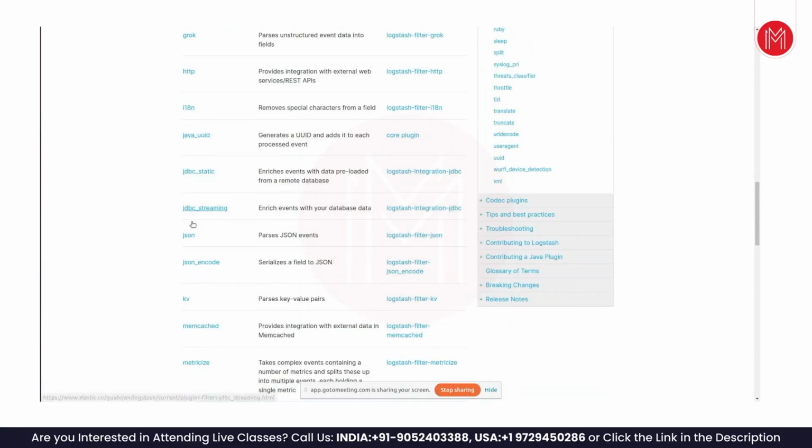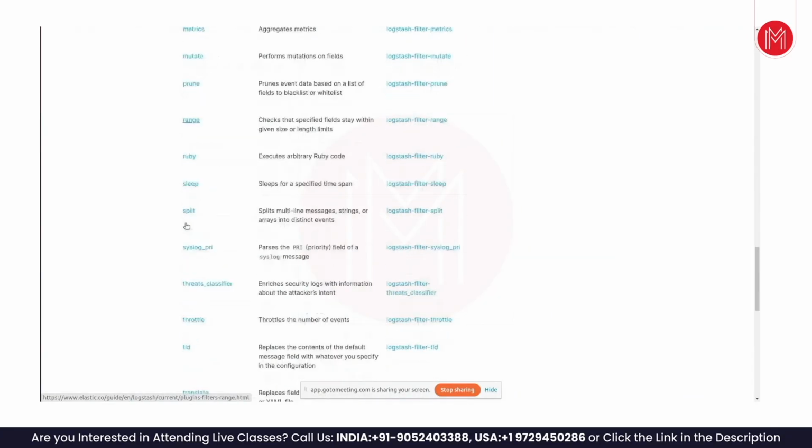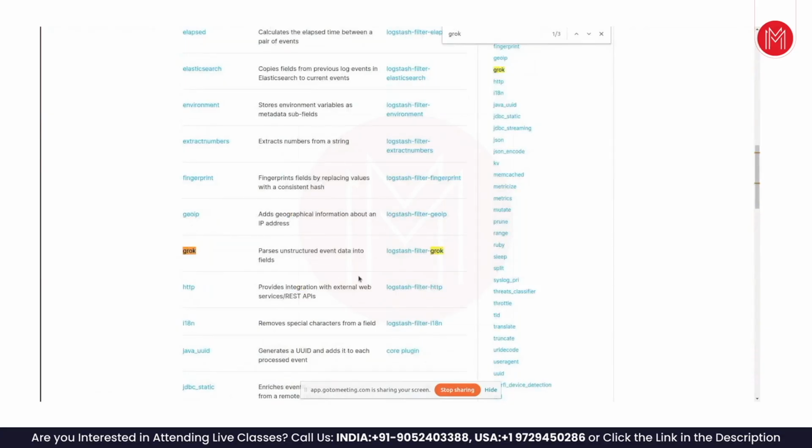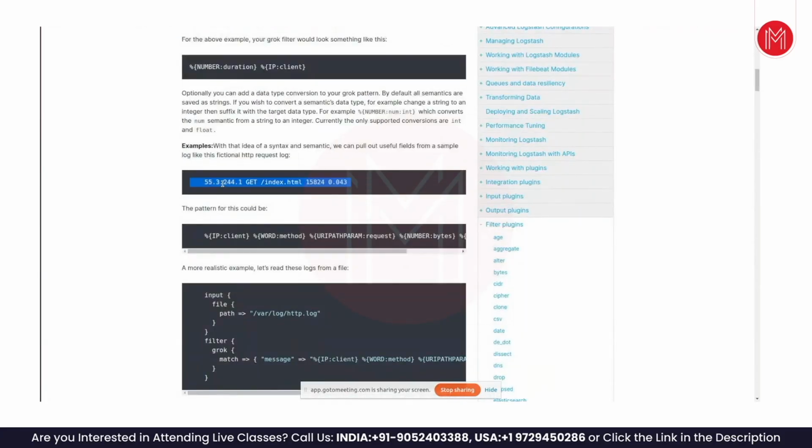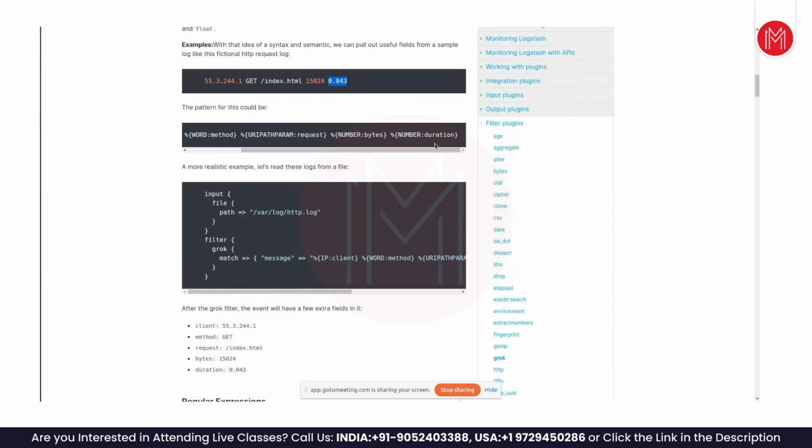One such transformation, which is very powerful, is something called grok. Grok is nothing but a regular expression, like regex, right? If you have to collect data from your web server in this format, and you don't have any transformations by default to make it into a proper structure, we know this is the IP address, protocol, the URL name, this is the bytes transferred, and I think this is the time taken. So here you see how people have written the grok pattern.